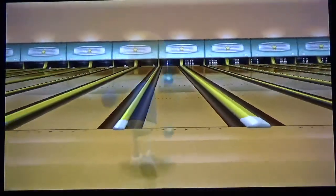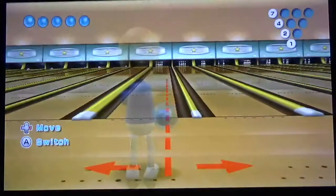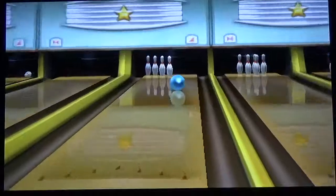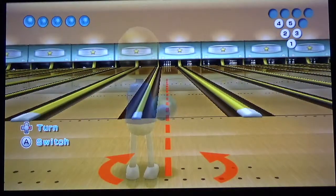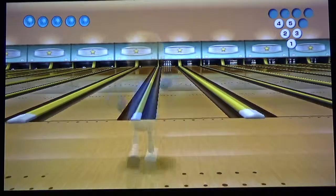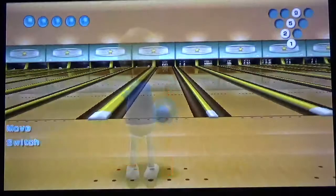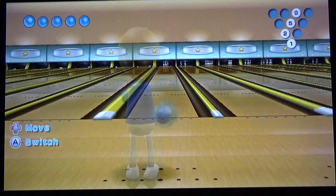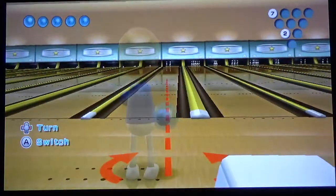Seven. Whoa. Almost lost that one. Eight. Oh, that was pretty close. 9. And 10. Whoops. I just forgot to adjust it. Hold on. Okay, there we go. Nice throw! But the 11 one was really difficult.